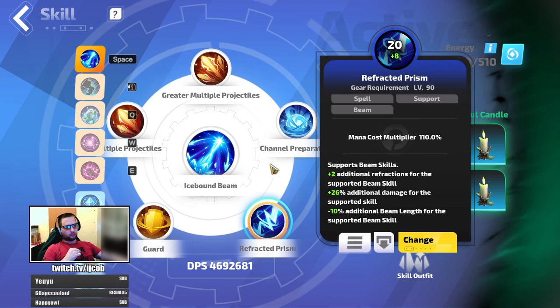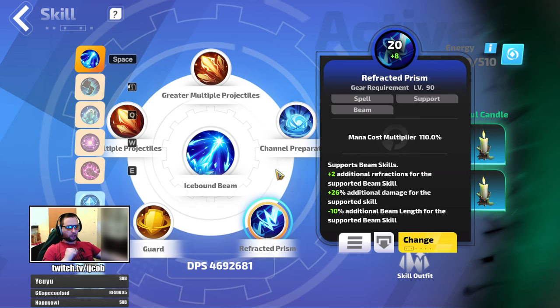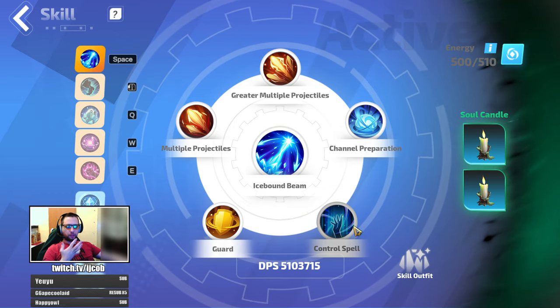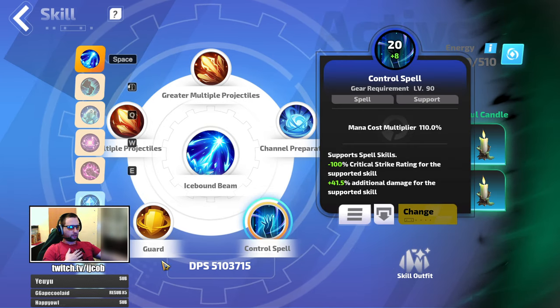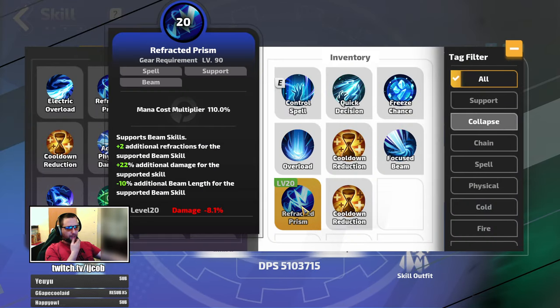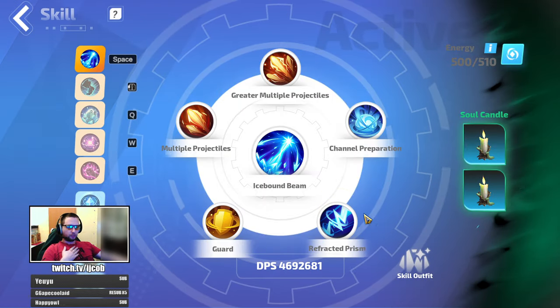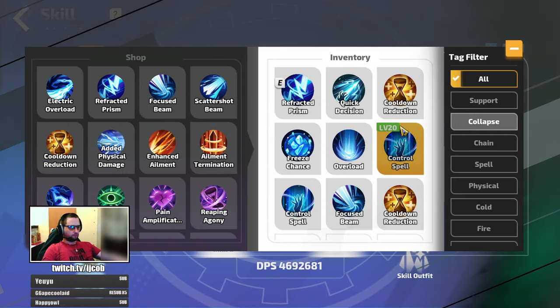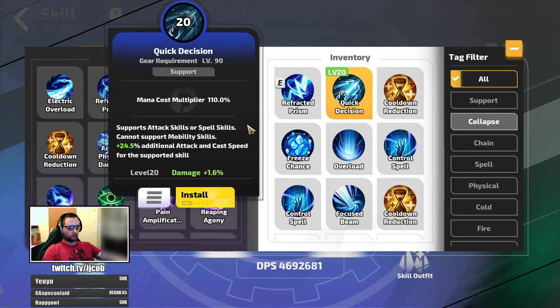If you are going for a hard boss and you need more damage, then you just swap that for control spell, for example, and get more damage through that link. So for clear, refracted prism; single target, control spell, or quick decision.